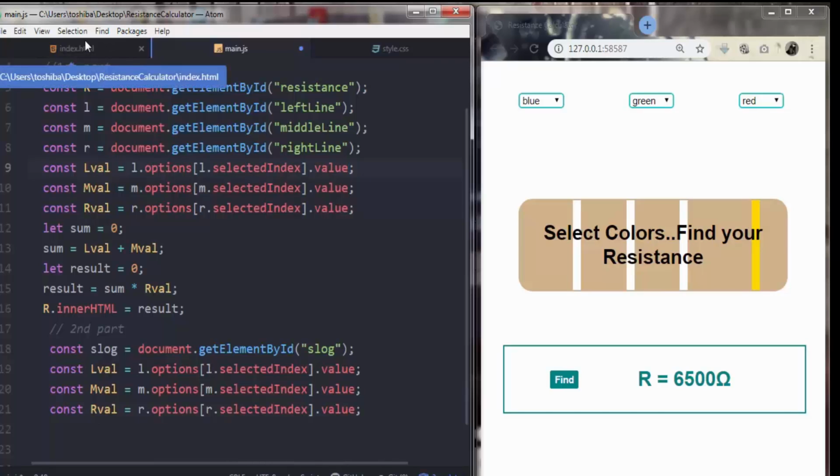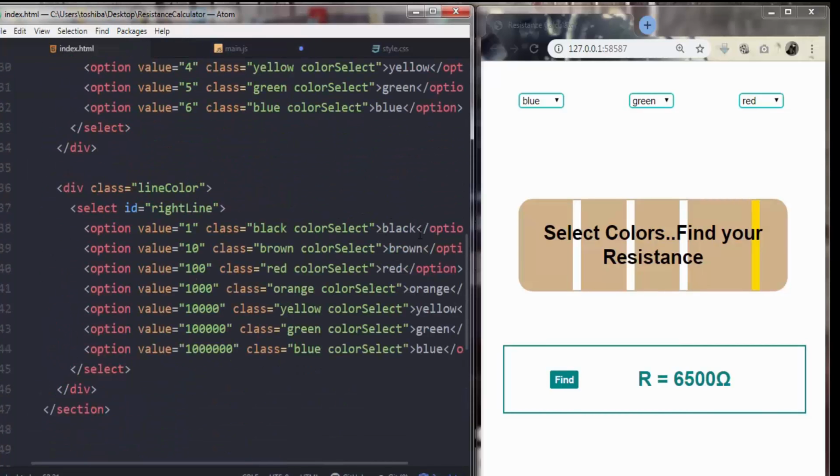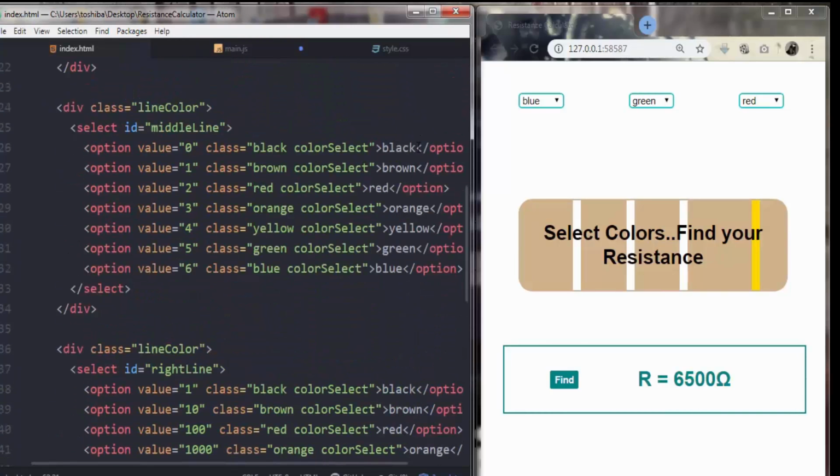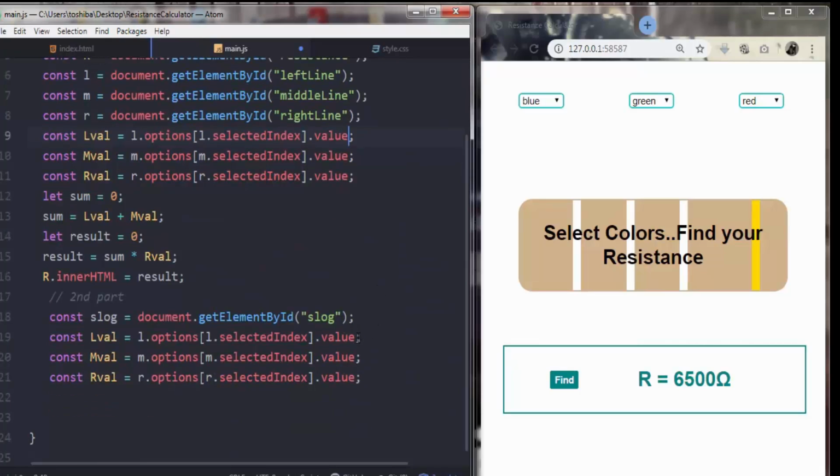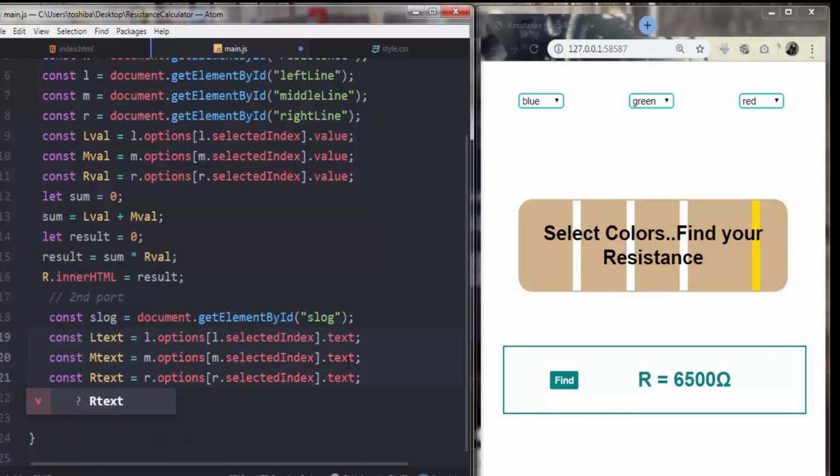And now if we want to get these texts right here, we can do it with just a single word. So we're gonna get rid of these and change both of them with text. Okay, and that's it. Now what is next?